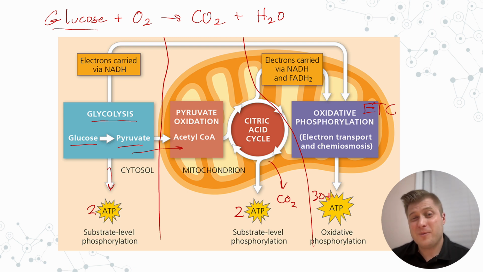Last up, what else do we have going in? Well, here's the reason why you breathe oxygen. Glycolysis and citric acid cycle, they don't need any oxygen. They can happen on their own. But when you're ready to do electron transport chain, this is where you're going to need oxygen. Oxygen has to go in to make the electron transport chain work.